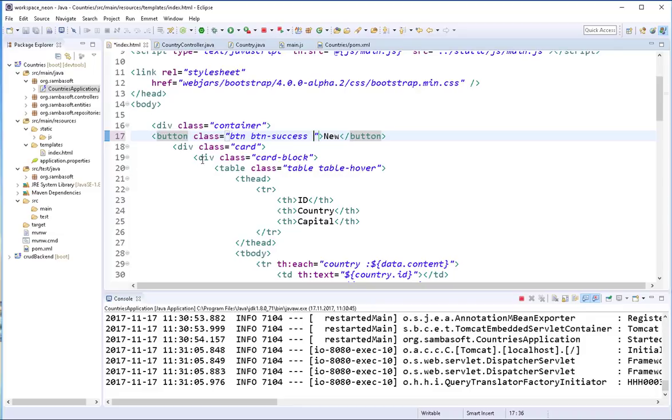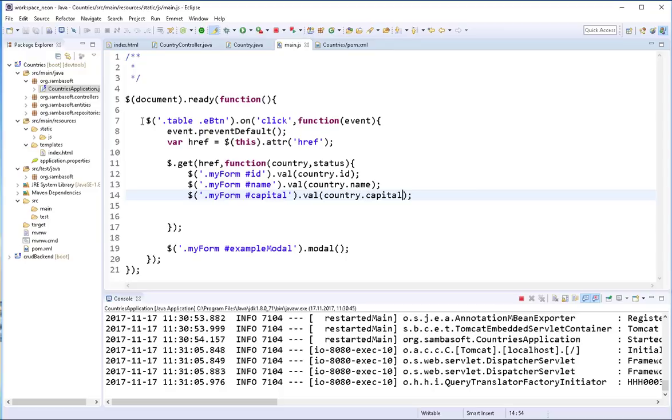I'll also add a class here of nbtn, which stands for new button. And I can just copy this. Since we are using the same form, I can just add this very class here, like this.